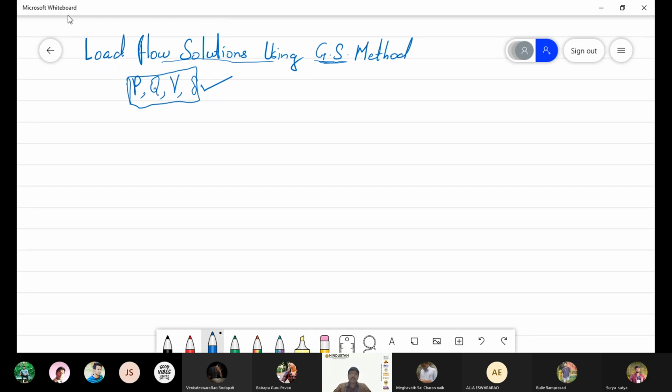So I'm giving one example, example one. Here I'm going to give a problem where some known values as well as unknown values will be given. From that we need to find the unknown values. I want to draw a table. The input will be the bus, the real power, the reactive power, and the voltage. They may also specify the bus type.